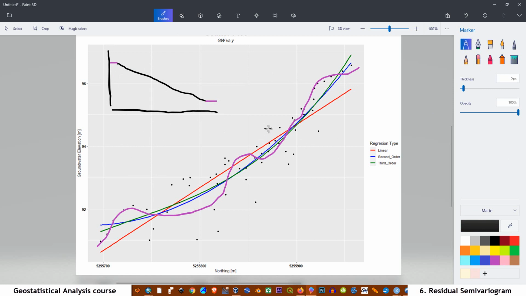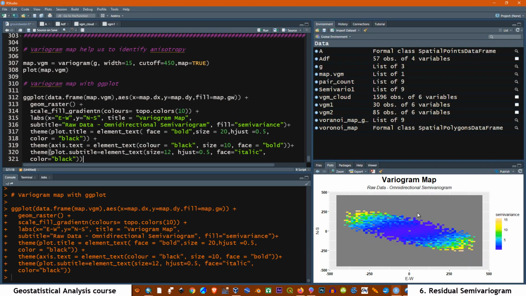Now let's analyze all this data and try to understand these concepts better. First, we are going to work with a simple linear regression, where we work with groundwater versus coordinate X and also groundwater versus coordinate Y. And then we are going to do the multiple linear regression, where we do groundwater versus X plus Y together. Then let's copy the script here.